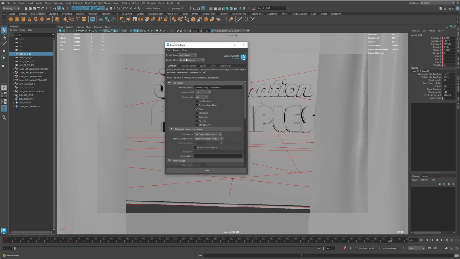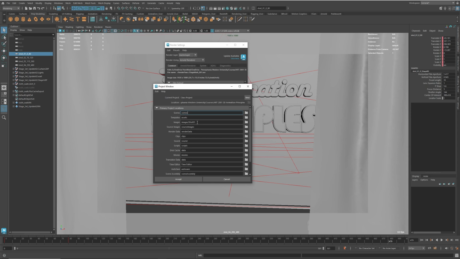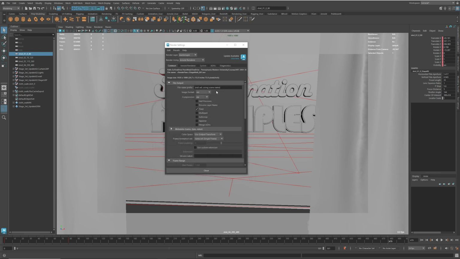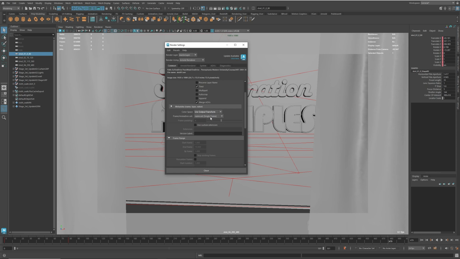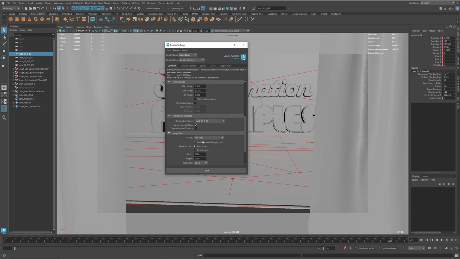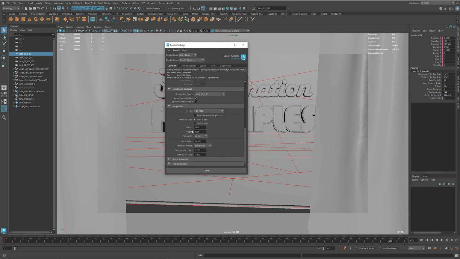Okay, next we're going to go into render settings. So under the common tab here, we're going to go here and we're going to say images, and this is my shot 1, so I'm going to go ahead and put that in shot. Just put a slash shot 1 in there. Okay, and then hit accept. And then over here, I'm going to put shot 01, which will then be put on the name of the file. Image format EXR. Compression, I want none. I'm going to tell it to merge AOVs. Use output transform. Name underscore number dot extension. And this one was 0 to 80, so I'm just taking it from there. And that was in shot 1, 0 to 80, and HD 1080. Okay, so that's all for this tab.